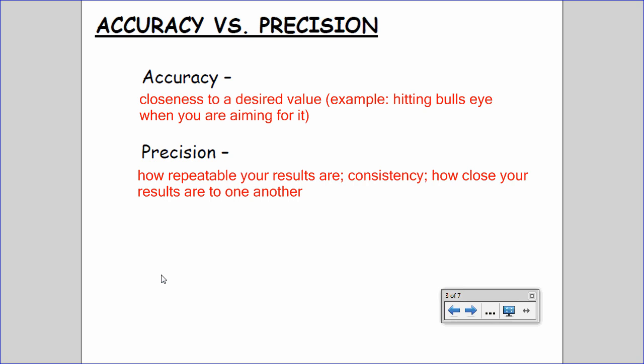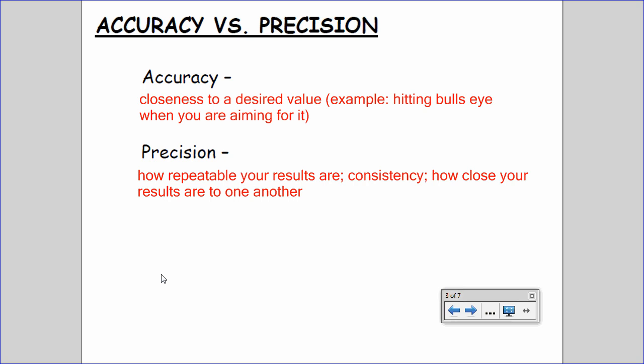Everybody can get lucky. You aim at the bullseye, you throw that dart, and boom, it hits it. Yes, I got lucky. I was accurate. The difference between everybody and a professional dart player is that precision. The professional dart player can hit the bullseye consistently, over and over again. I don't know about you, but I'm going to put my money on the person who's practiced and precise. They can say, I'm going to hit number 20. Boom, hit it. I'm going to hit 20 again. Boom, hit it again. Okay? So my money would be on the player or the athlete who is both accurate and precise.